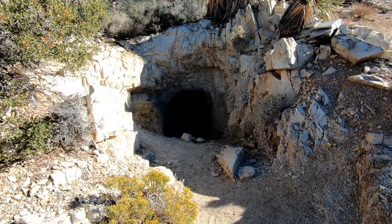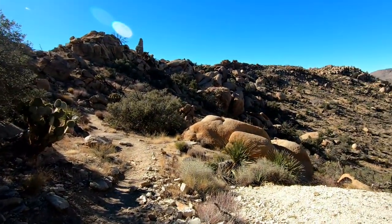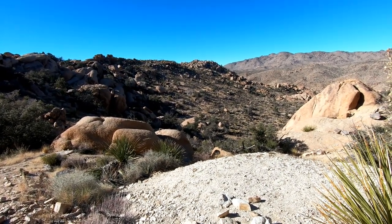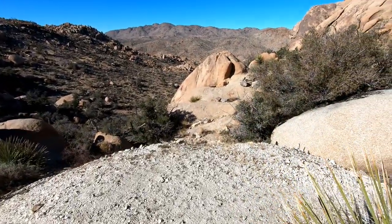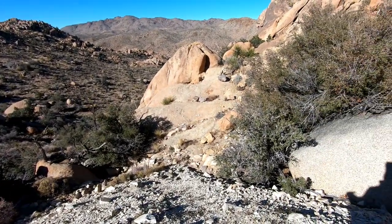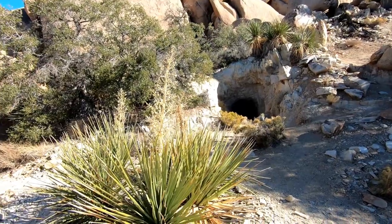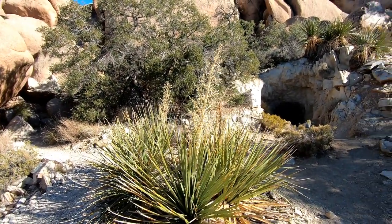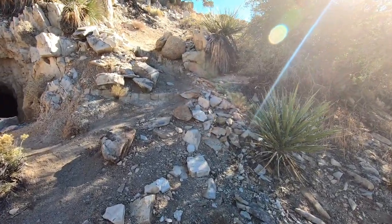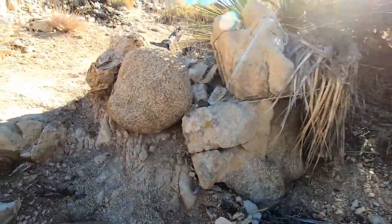And that just ends right there, about 15, 20 feet in. Just blows my mind that back in the day people would wander this far out from civilization and then just start digging, and building a house. You'll see the house in a little bit. This hike's getting pretty long. But you'll have your direction all the way to it.